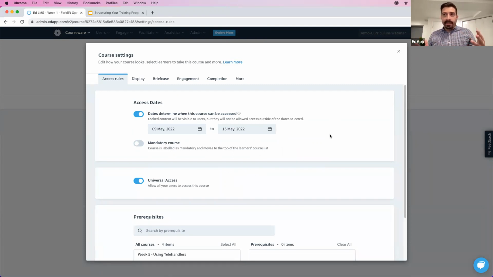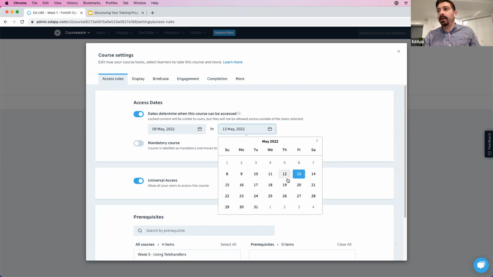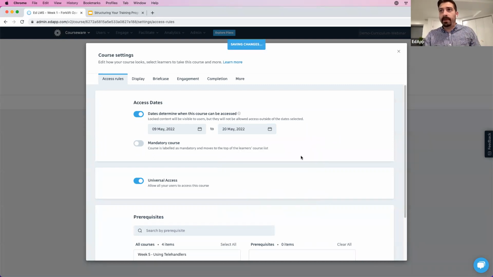Just one thing to keep in mind here is that this is static. So anyone assigned to this course, this will apply. And if there were some people that didn't complete it by this date, and you wanted them to complete that, you would have to come back here and maybe extend this out to the following Friday as just an example here. So I think in some scenarios it works. I think for others it might not.